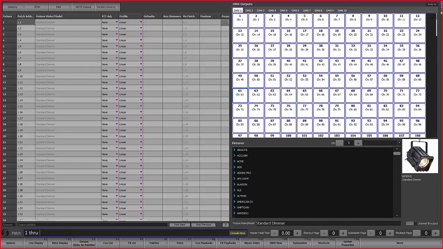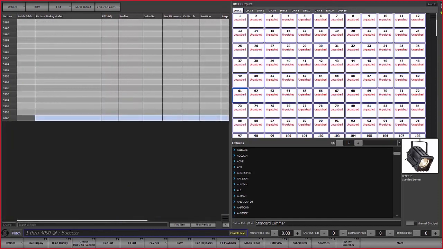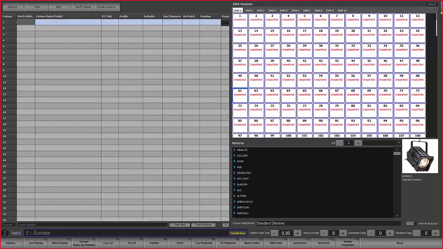And I'm going to say, because I have 4,000 channels, I'm going to say 4,000. You may only have 500 or 1,000, so you can adjust this number accordingly. And then I'll say at enter. At enter is an old Strand command, meaning to get rid of the instruction. And that has cleared this out. So I'm going to go back to the top. I'm just going to hit 1 enter, and that will page back up for me.